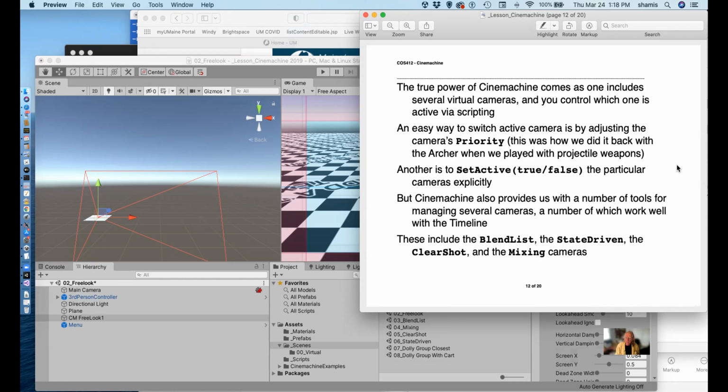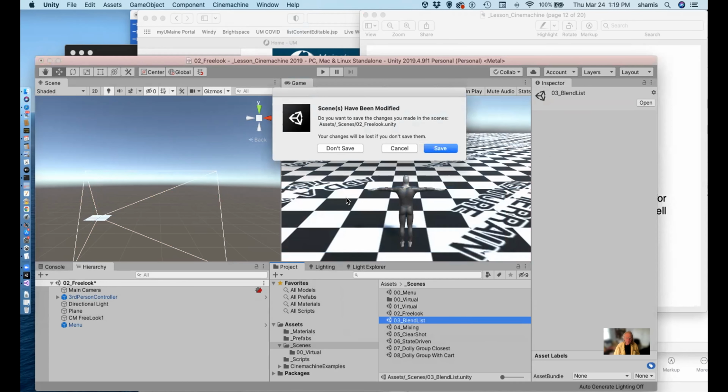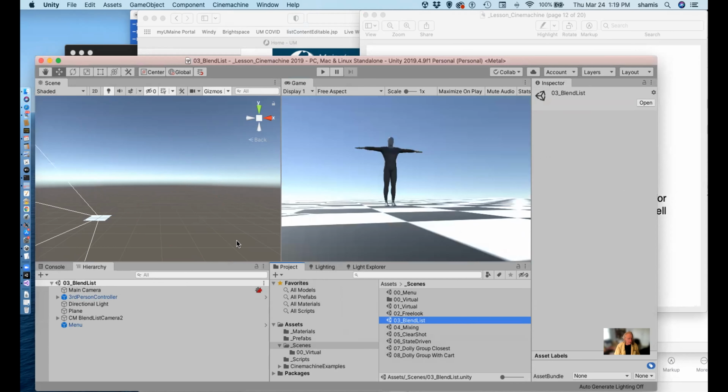There's a blend list, there's state driven, which is really cool because it attaches to the Mecanim animation states, Clearshot that finds the best picture, and mixing that is adjusted from scripting.